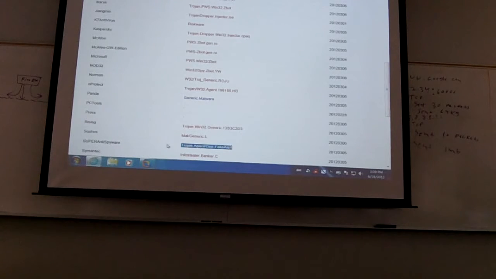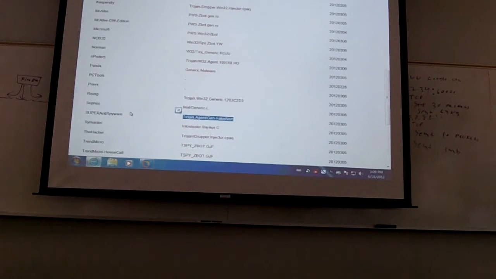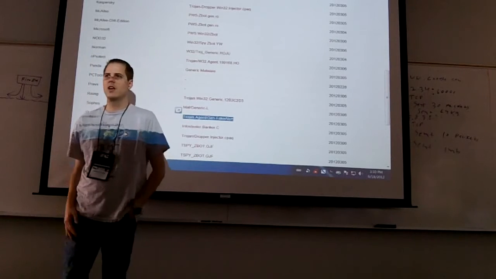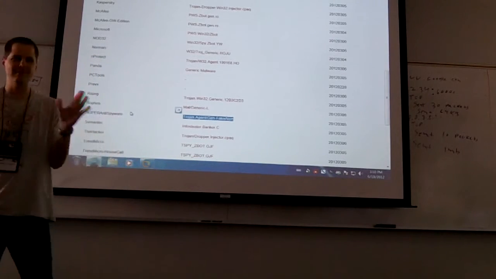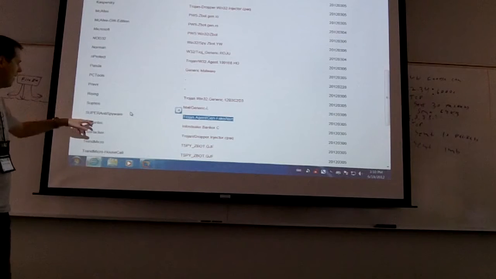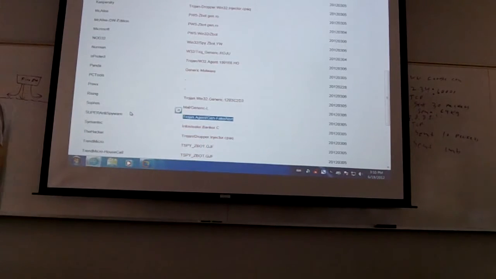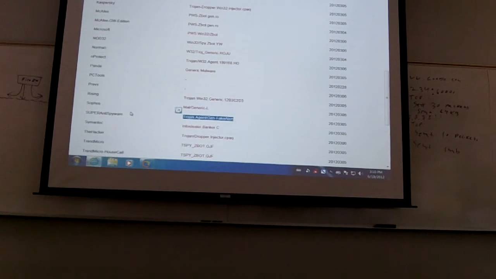And you'll see, like, this is just terrible. Trojan agent gen fake alert. Fake alert. I guarantee you that if it's ZBot, it's not bringing up any sort of fake alerts. It's not some sort of fake antivirus. This is just an incorrect detection. At least they detected it, but it's just incorrect. Symantec detected it as InfoStealer Banker C. Well, Zeus is a banking Trojan in that it tries to steal all of your banking credentials, that sort of thing. So it's a pretty generic name. It's more of a category than the actual malware, but at least it's relatively useful.